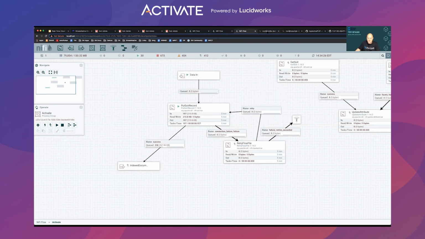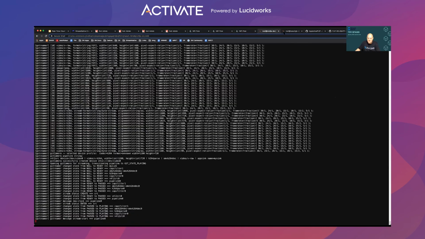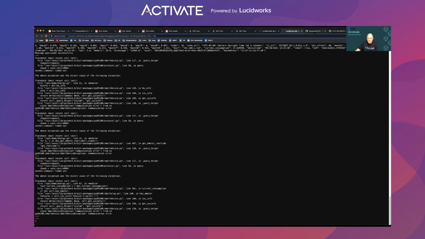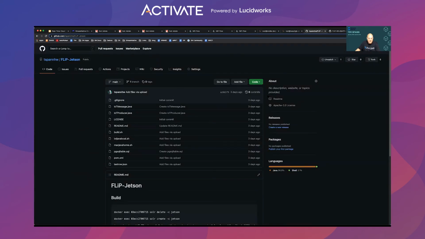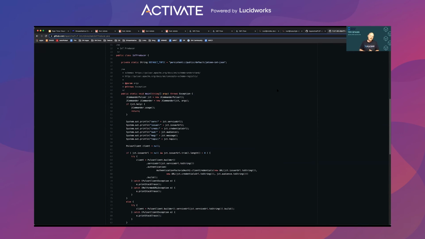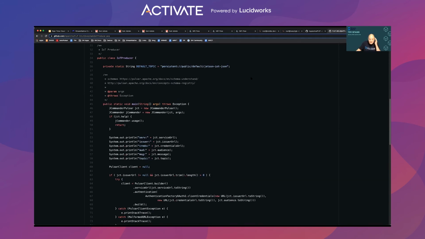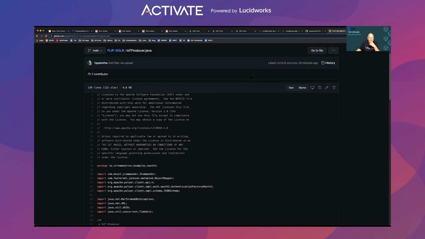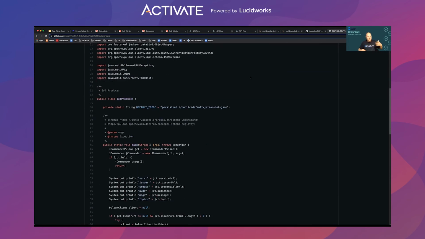And that's just running there. I've got these two devices processing data pretty quickly. And then over here, I've got an example Java application that I wrote to read from an IoT data source and send it to Pulsar. It is pretty straightforward, but I wanted you to have that Java code so you could do it yourself. And then having that Pulsar sink there, you're going to automatically get that data into Solr. So you don't even have to think about that part.